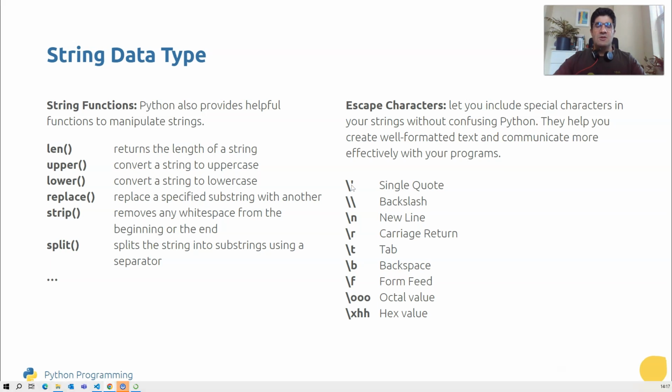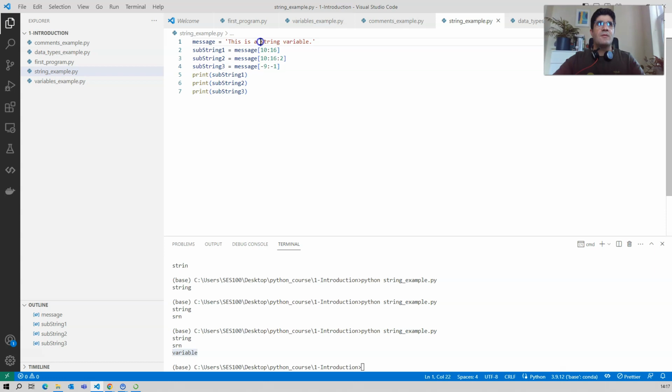For example, if you declare a string inside single quotes and you want a single quote in the middle, you need to use a backslash before the single quote to show that.